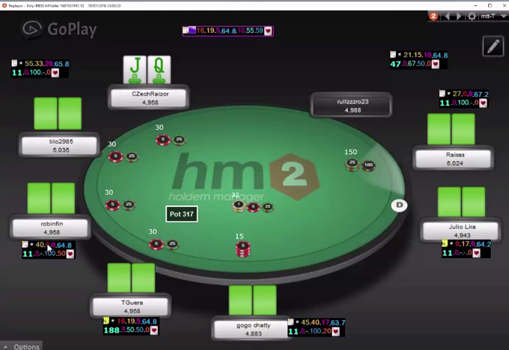So VPIP, preflop raise, 3-bet, then M. Then we have the other numbers that we're probably not going to deal with too much, because these numbers take a lot more hands to populate. They do not hate limping.